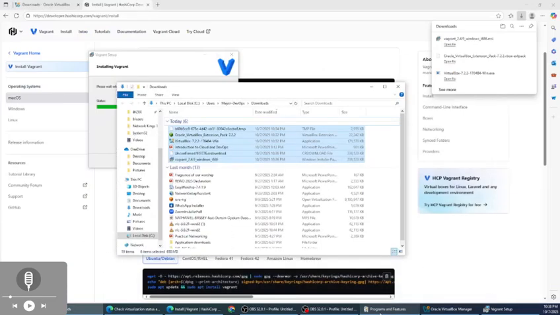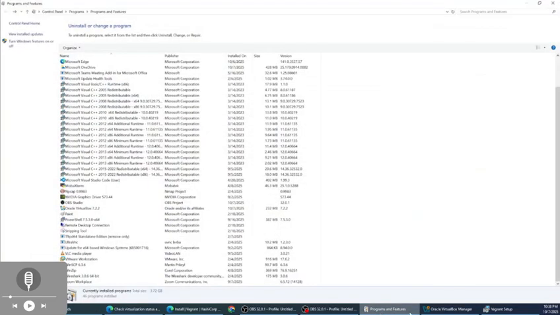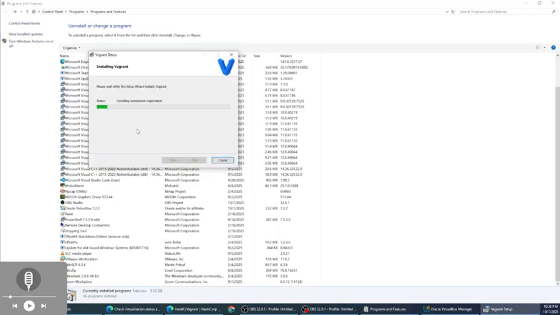Still installing. Data component registration.